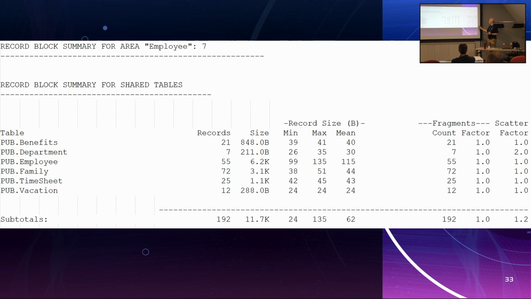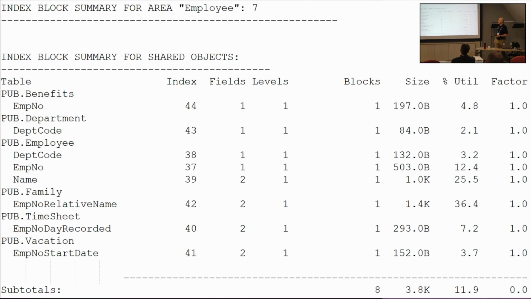We also get information about index information. So this is how I know we're still in the employee storage area. I can see straight away, we've got indexes within the same storage area as data. So each table and all of its indexes are listed. And you can see information about how many fields are in the index, how many levels it goes to. So with really big indexes, the levels will be quite high. Usually 3 or 4 means quite a big index, usually. Even higher sometimes, particularly if you're talking to George Potemkin, right?